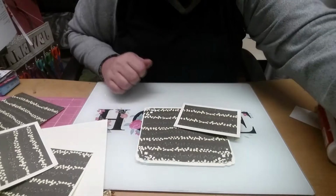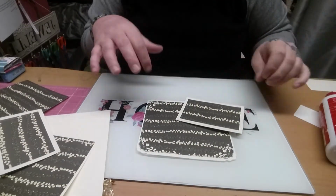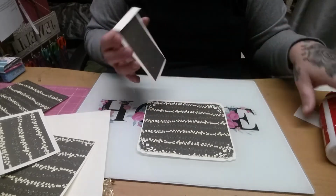What is happening to my camera? I don't know if you can see that. Sorry about that. The camera looks as if it was going all wavy. I don't know if you guys could see it, but hopefully not.